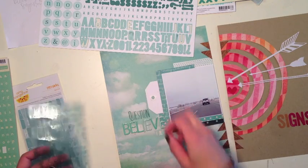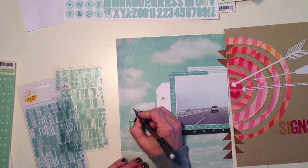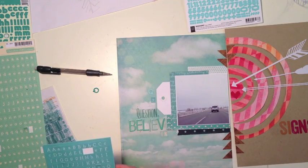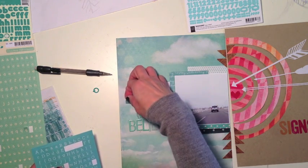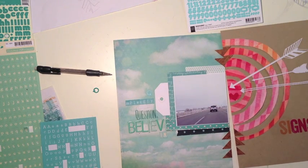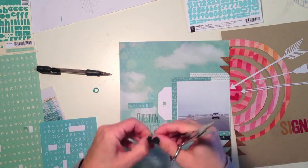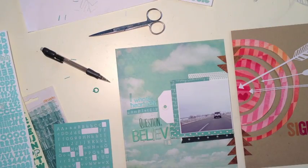As I go through this process I realize I'm not going to have enough letter stickers in exactly the color I want, so I'm going to add one or two words in pencil which I'll later go back over with my pen. I'm also finding I'm going to have to cut some of them down — I like this particular block letter sticker but they're a little fat so I have to cut each one down to make them fit in the space I need. I love this look of a multi-word title with multiple different letter stickers all in the same shade — I do this quite frequently on my layouts.